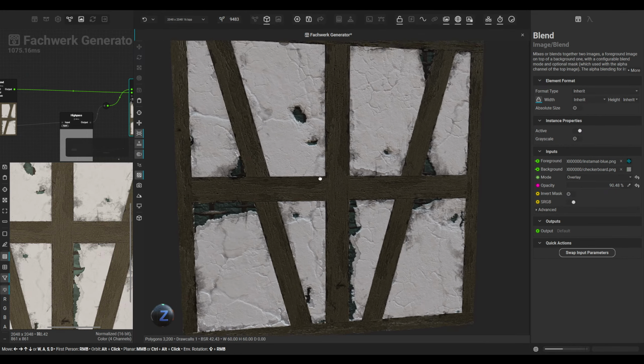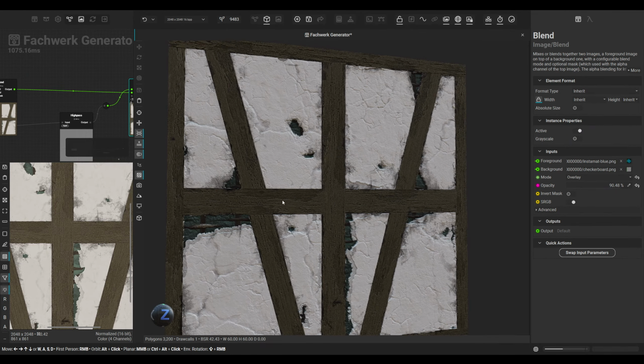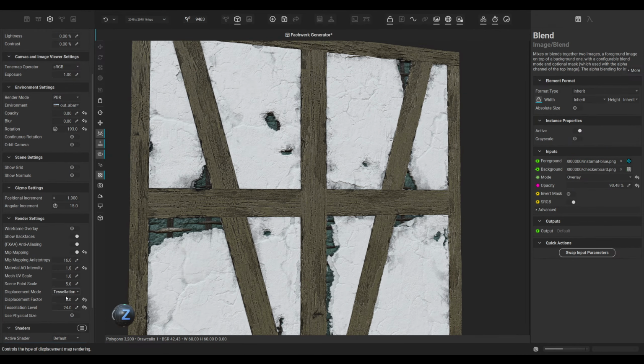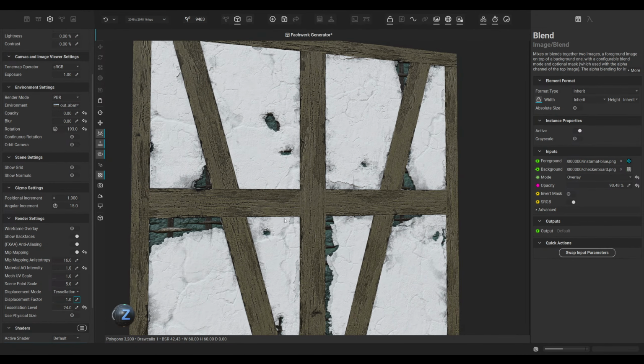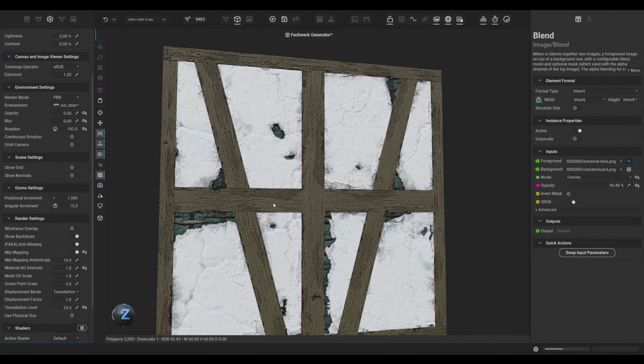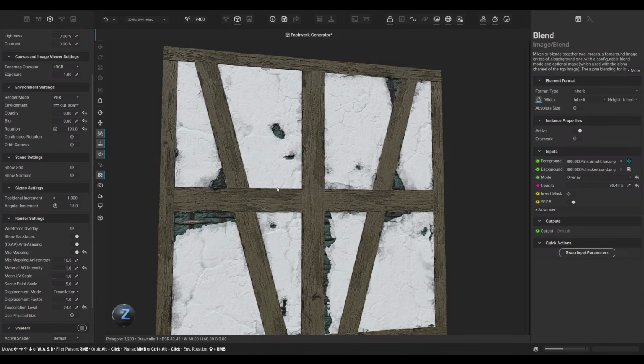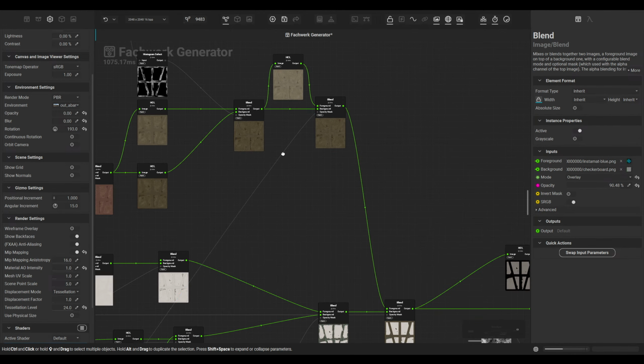It's mostly really subtle, but all those subtle effects add up in the end. We have a bit too much curvature in it.